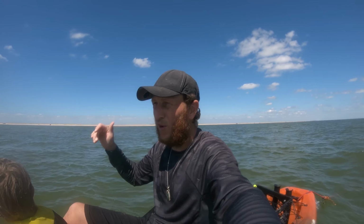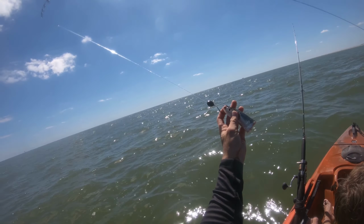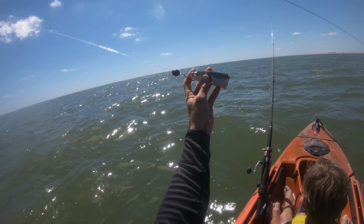We're out here in the kayak. Pretty sure we're right in the same spot as I did 20 bull reds in about 3 hours, 2 days ago. All right, guys, here's my rig. I got a 100-pound mono leader, a 1 ounce sinker, and an 8-aught circle. And I got a chunk of ladyfish. I'm gonna go ahead and put this out.